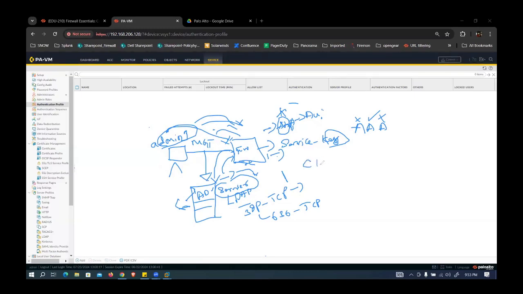So currently we are using which, LDAP or Radius, in present scenarios? So anything you can use. In the lab section, they have mentioned LDAP. And in the real world, practically, in enterprises, which authentication? In your organization, they may suggest you do the configuration with LDAP, or else they will ask you to do it with TACACS. They'll have a TACACS server. So whichever server they have, we have to act accordingly. Okay.